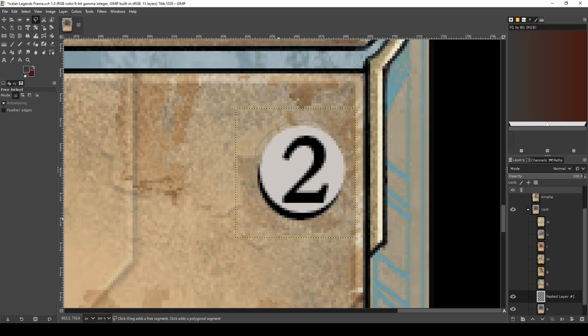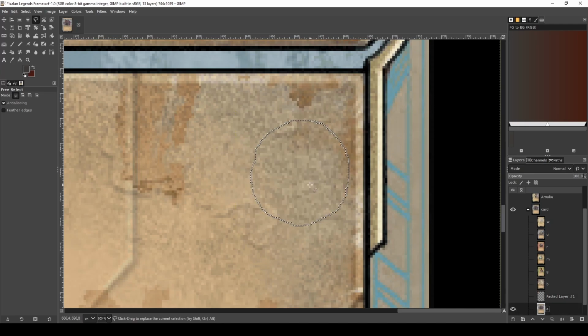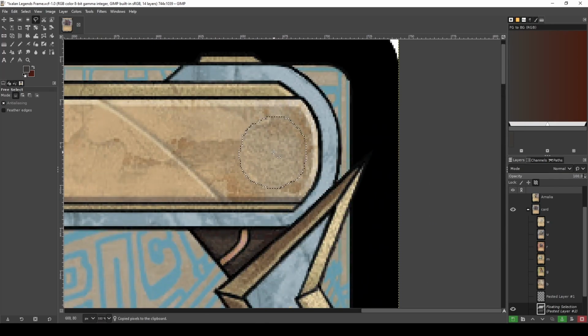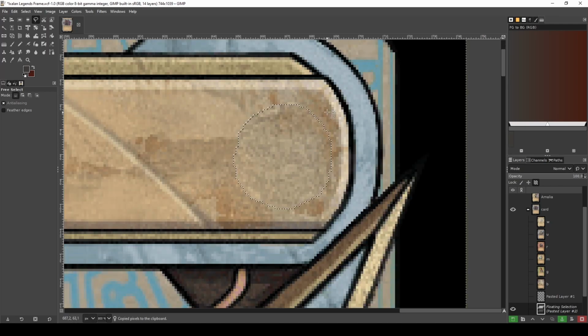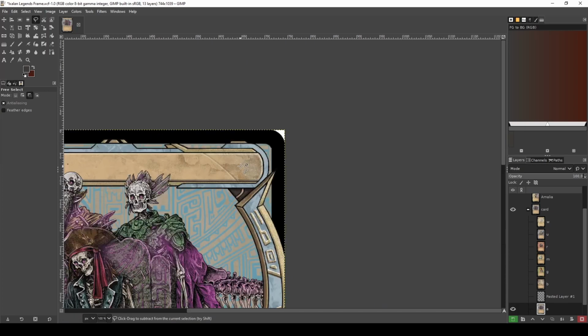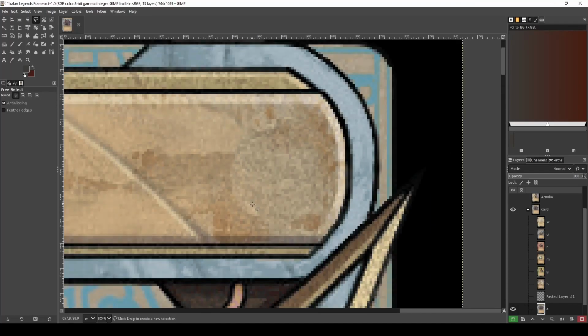And with this selection, we're gonna take it from the card here and just paste it over the casting cost, right? And so you can see here, it blends in super well. Now here, doesn't work too well. If you look and you know that I've done this, you can see the circle where I've pasted it, right? So this part here, we're gonna try to make better.